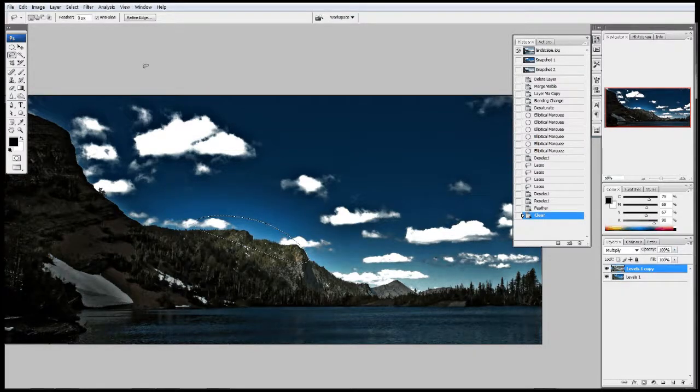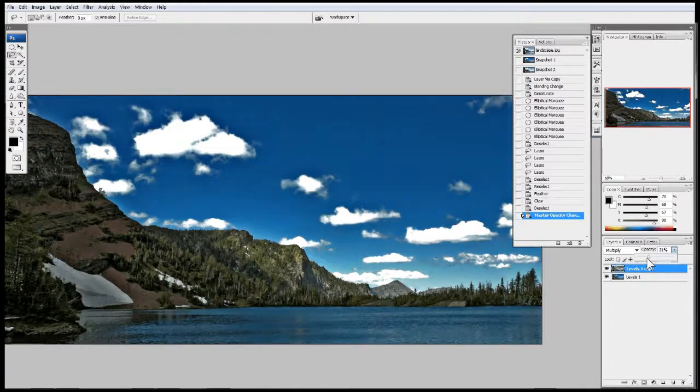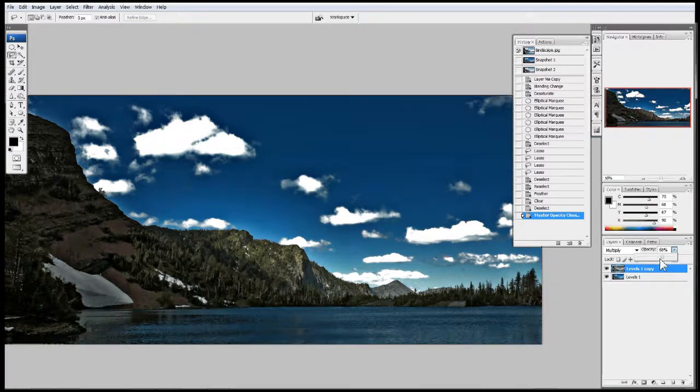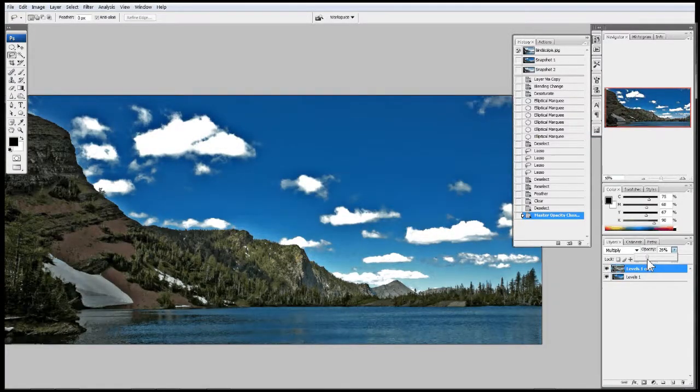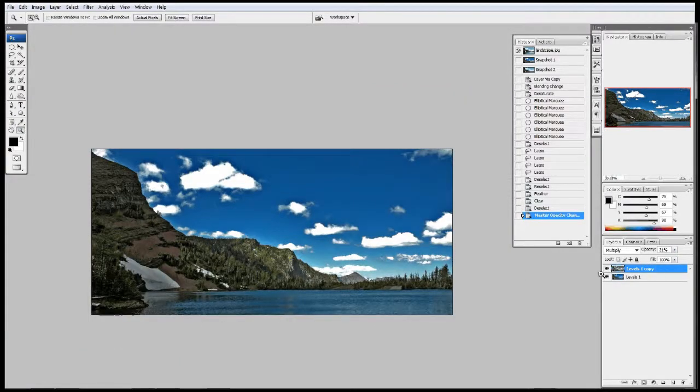That's all you do. And now you're going to drop this opacity down to maybe a 30 or a 40, whatever you want. If it's too much for you, then just drop it down a little bit. And you'll notice it's subtle, but it makes a difference. And if it's not that much of a difference, you want to make it even more dramatic, just bring up the opacity. This is the opacity over here. That's acceptable.